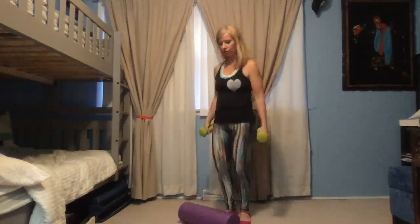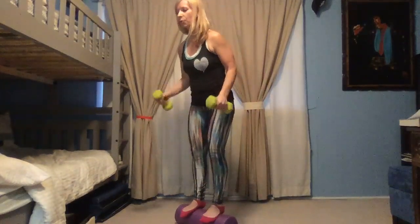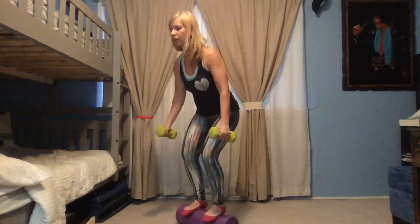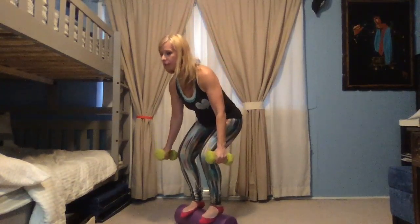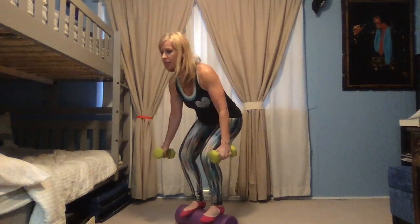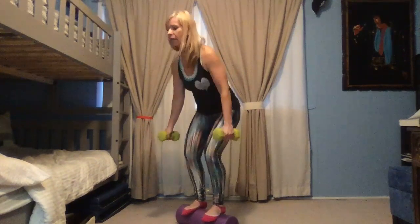So I'm going to switch legs again, come up to it one more time. Take any exercise you want, with or without the weights, and have fun with it there. Maybe you can work on getting a little bit lower each and every time. Maybe staying low. See, my legs are shaking. Breathe through it. Slowly come back up.